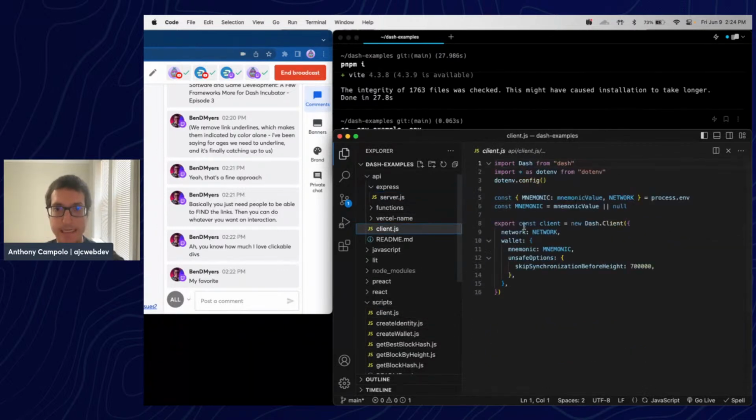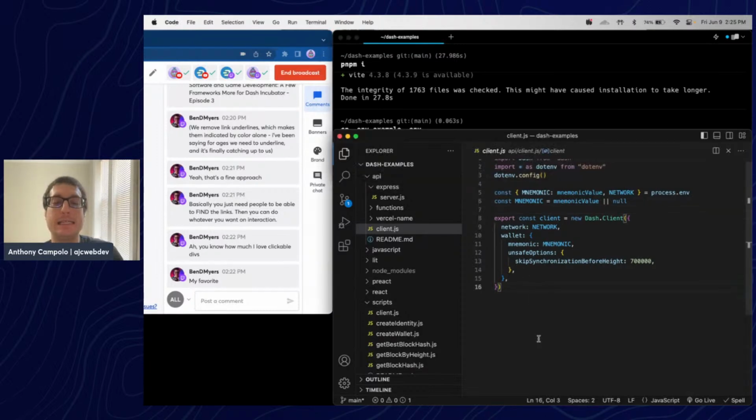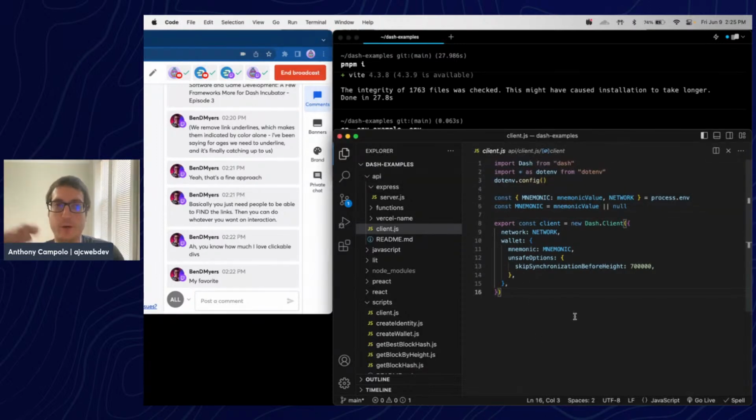Some of the stuff I need to decide is whether I want this to actually do this or not. But what would be nice is if it were to check whether you had a mnemonic or not, and then decide whether to create a new wallet for you. Because if you run the create wallet command and you already have an account or a wallet in there, then it'll know what to do with that. But let's do this for now.